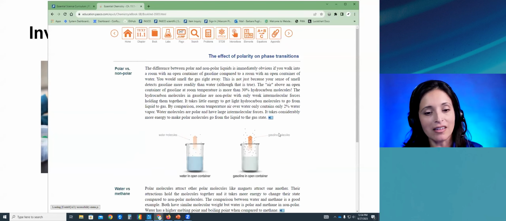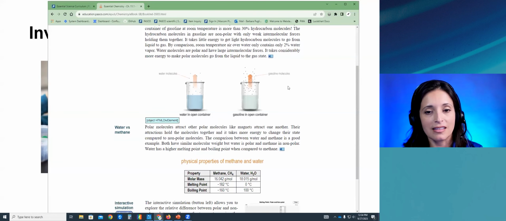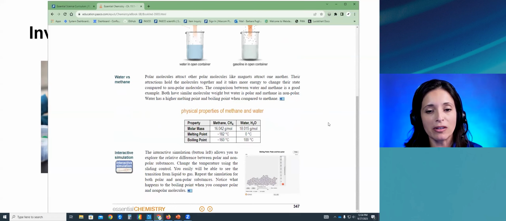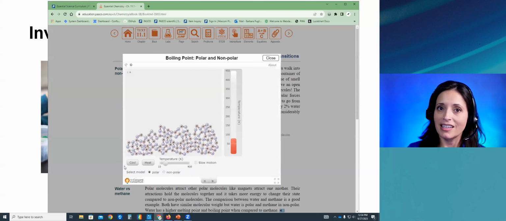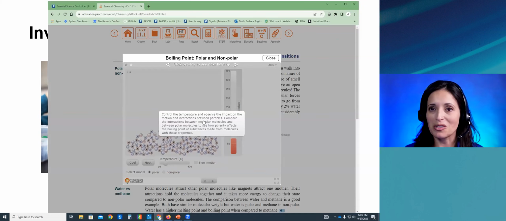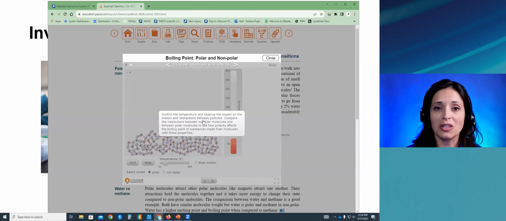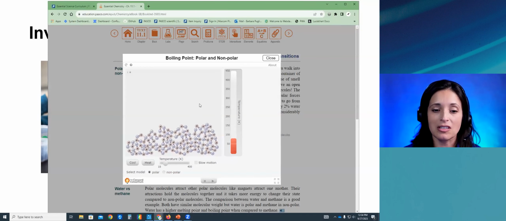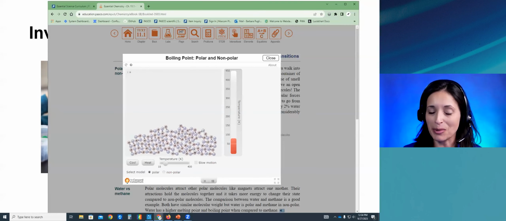So as they're reading along here early on, they see these nice representations of the concepts, but also they'll come across every now and then these interactive simulations. And in the digital book, when they click it, it opens this viewer of an activity that has directions. So if students aren't sure what to do, they can just go in there and start clicking and learn something, or they can read the directions. And this one happens to be about boiling point polar and nonpolar.